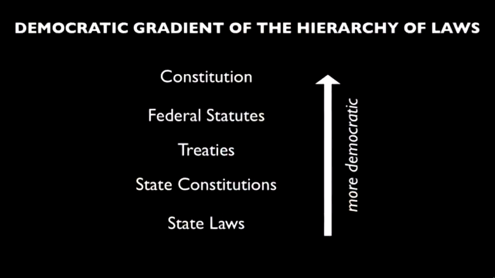So for instance, I just discussed how treaties cut out the House of Representatives. And it's commonly noted that the House of Representatives is the people's branch of government. And then all the way down at the bottom, state laws cut out all the people in those other 49 states. And they're established by state legislatures. And so as you can see, at the very top, we have a more democratic law, and we go down from there. Now, this hierarchy of democracy is important to the supremacy of these laws. And Professor Amar, in his chapter about the law of the land, the lecture that you just watched, outlines in great detail in his book America's Constitution: A Biography all of the arguments for why this hierarchy of laws is true, and one of those being this gradient of democracy.